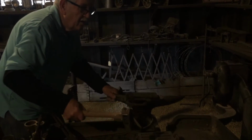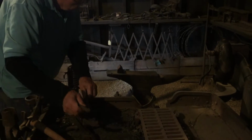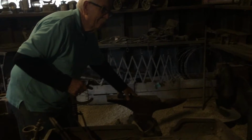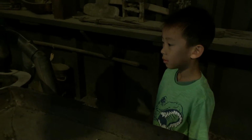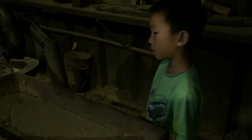He is constantly heating the metal and shaping it. And this thing that I'm beating on over here, this is called an anvil. Okay? So then how does that change it? Well, by pounding on it. You have to pound it for a different shape and a different size.